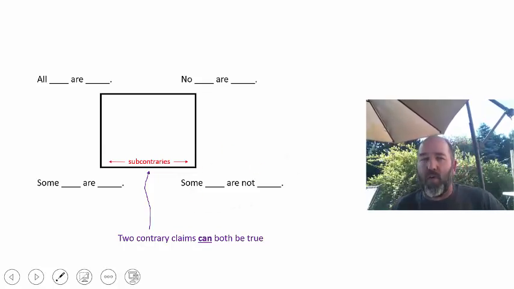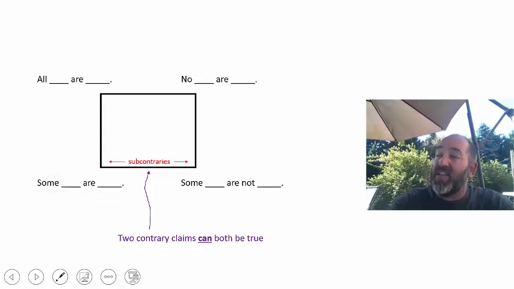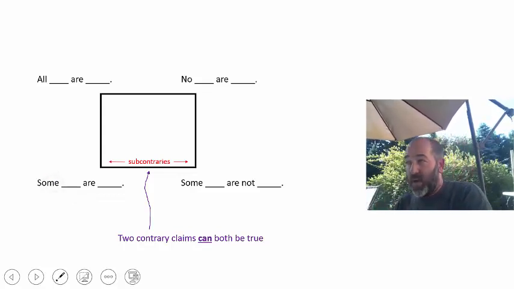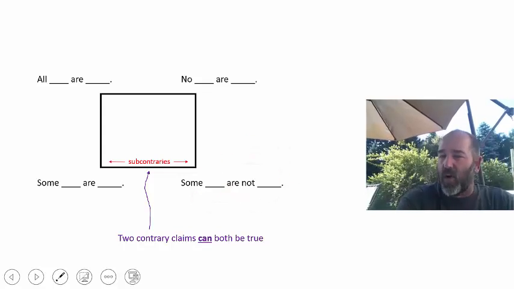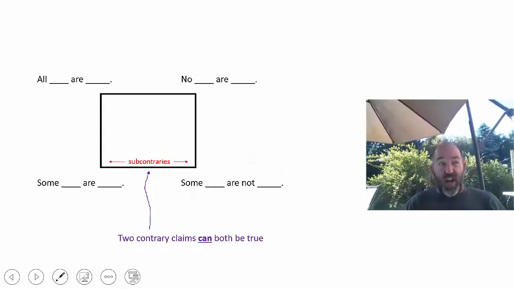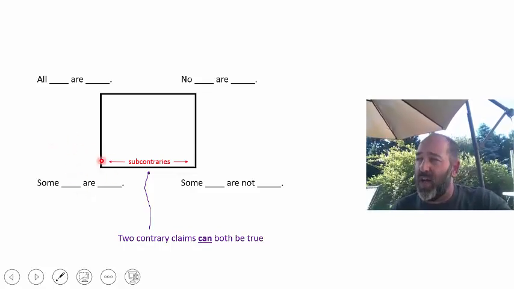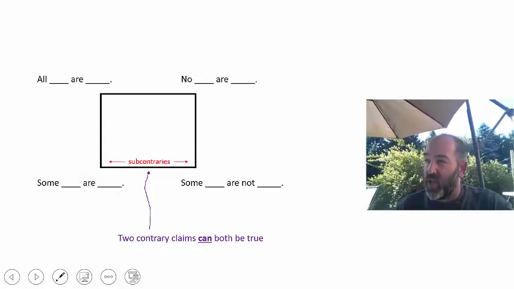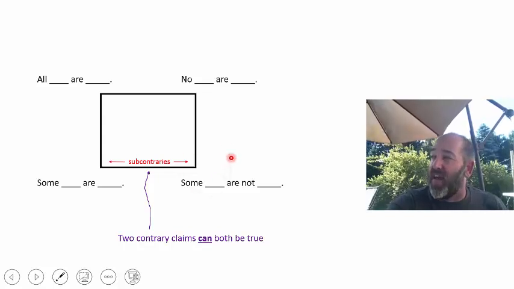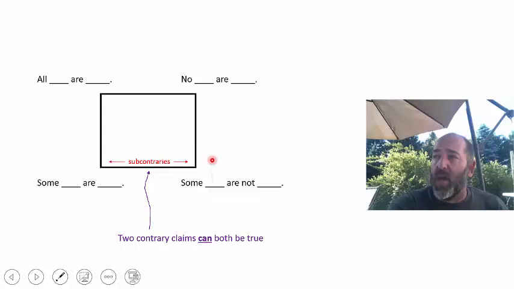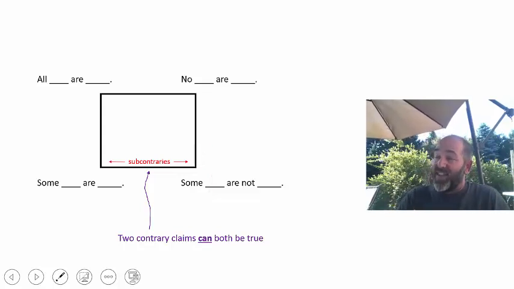Don't infer from this that because some are, it means that logically then some must not be, right? Because if all are, then some are. So if some are, we cannot infer that some are not. That's not how logic works, right? So if I locate something in the particular affirmative square of opposition, and the author tries to go to the idea that because some are, then some must not be, then I know that's not true. I can say that's a bad argument.